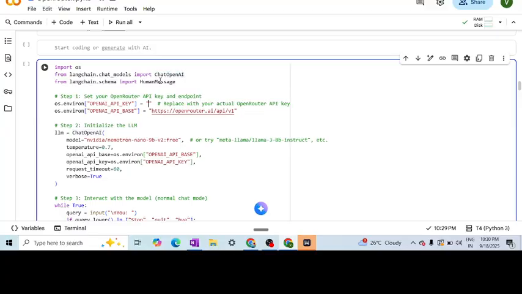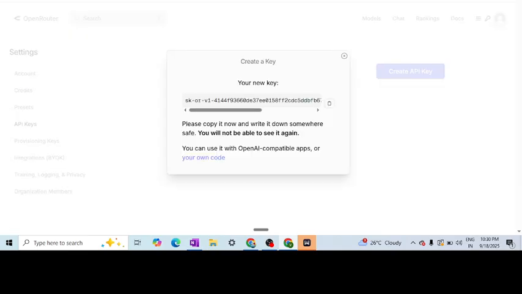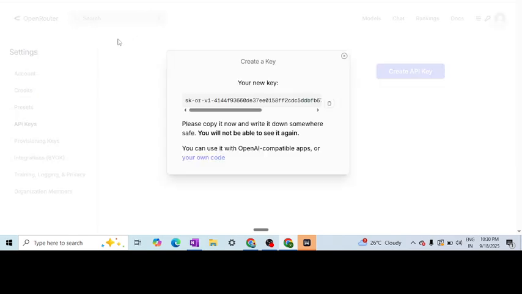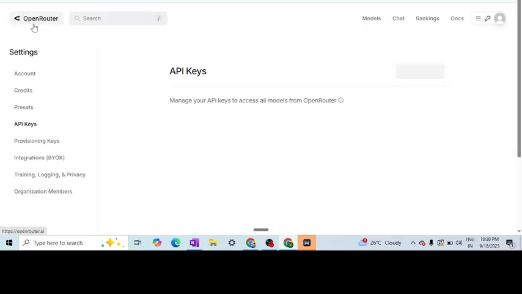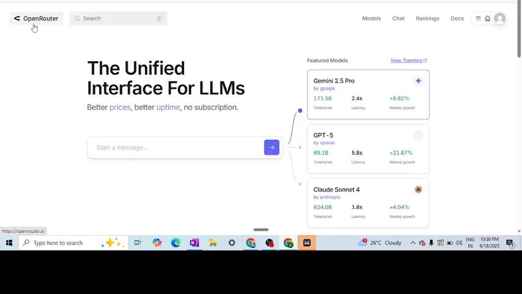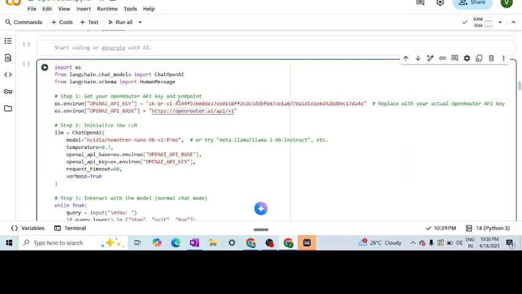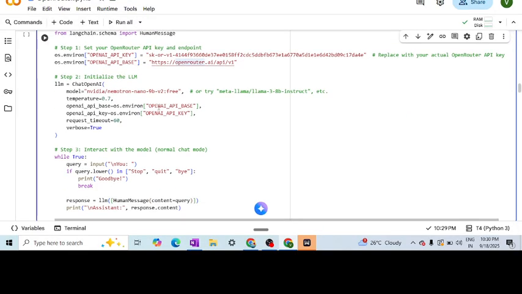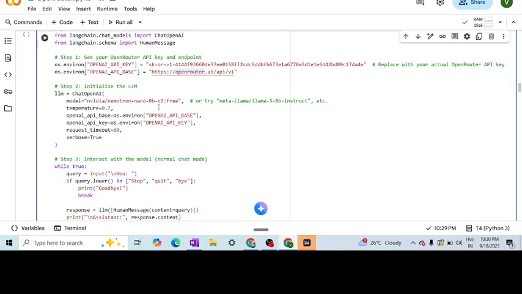So we need to copy and paste it here, and this is the API base, where we can provide it. You can get it from here. Yeah, we need to keep this, and the next thing is we need to initialize the LLM.